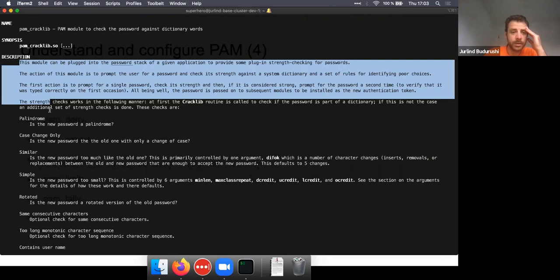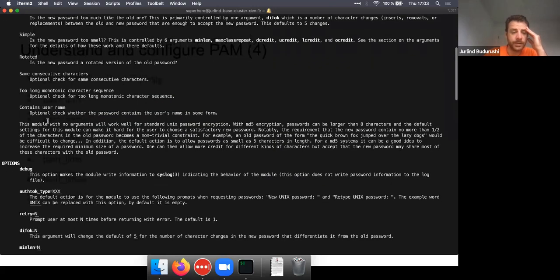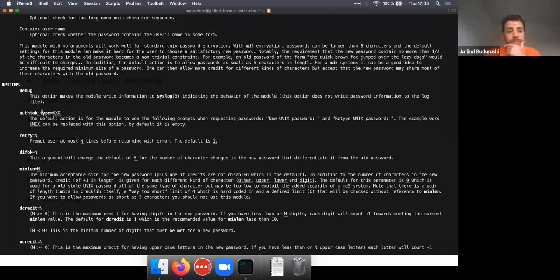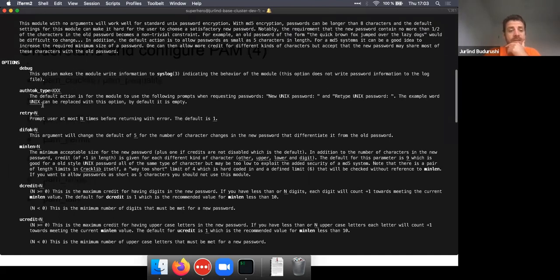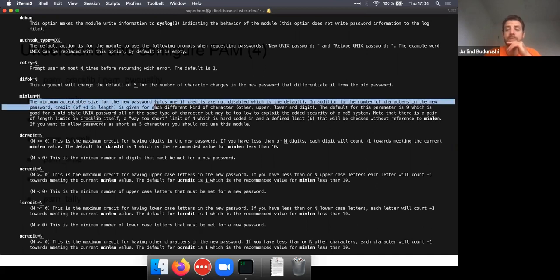So this is what the module is checking against, and you can even give options. For example, retry: prompt the user at most n times before returning with an error, right? So the default is 1. The minimum length of the password you can put in here, and say that the password should have a minimum length of 8 characters or 12 or whatever.